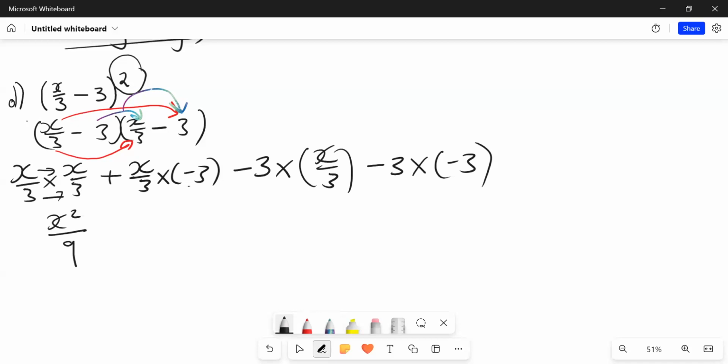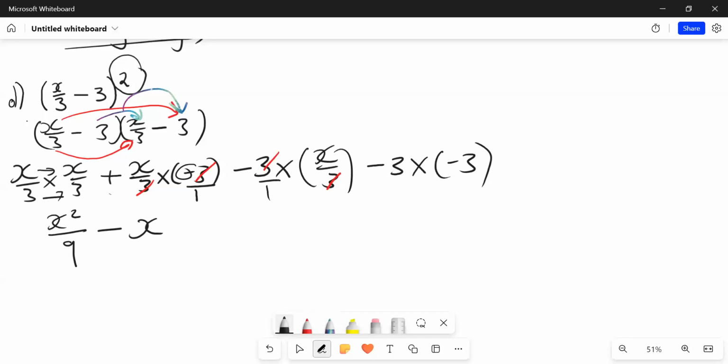And then from here, remember this is divided by 1 there. 3 and 3 cancel. You're left with what? With x. But there's that negative sign there. Negative times positive gives us a negative. So we have negative x, divided by 1. Again, 3 and 3 cancel. We're left with x.